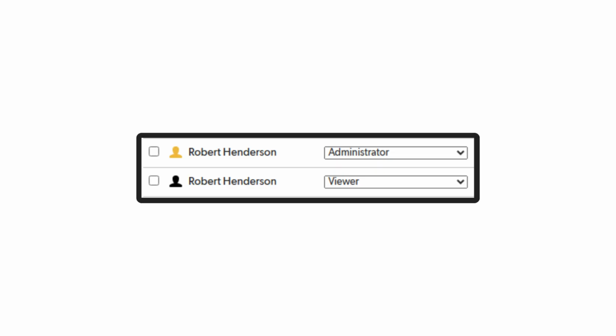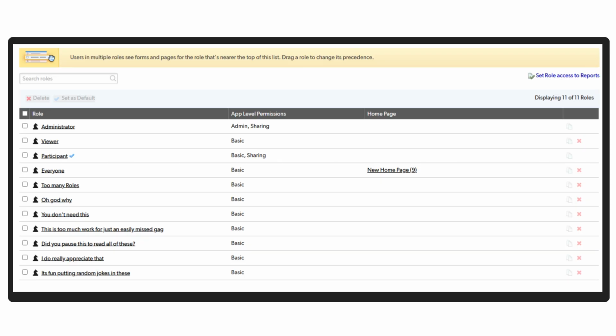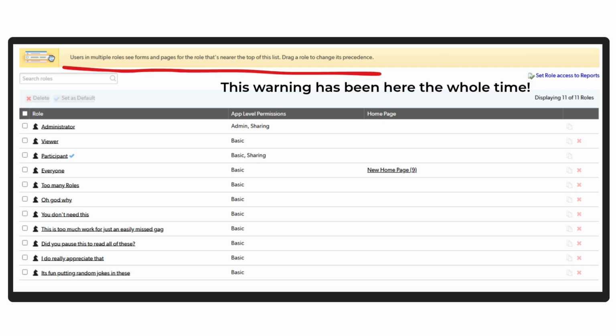But hey, did you know users can have more than one role? That's right, app managers. If you invite the same users in more than once, you can add them to a second role. You could even do it again and add more. But what does that mean? First of all, the role that's on the top of the role list will determine what role settings are used for default things, like the home page they're brought to, and what forms they'll use.